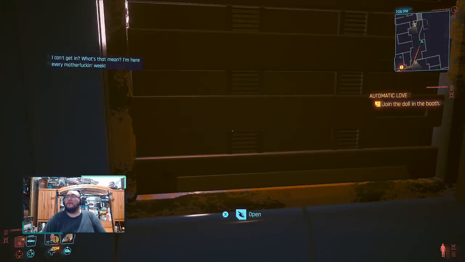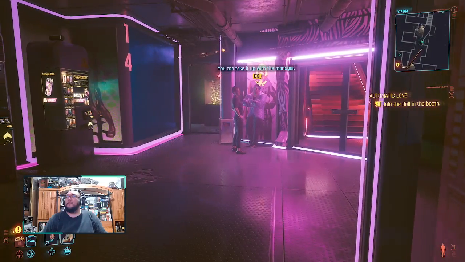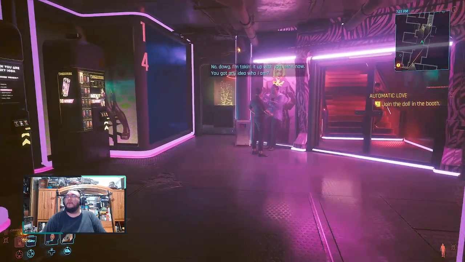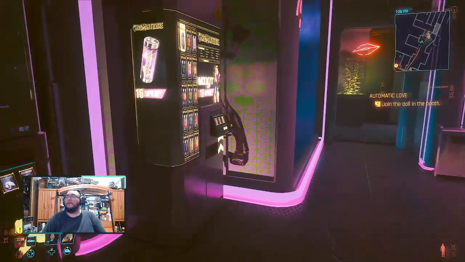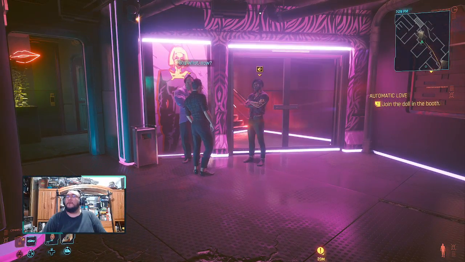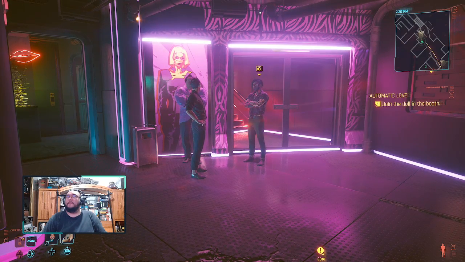Get in? What's that mean? I'm here every motherfucking week. You're not authorized to access the VIP area. Oh, yes, I am. No, sir, you're not. You can take it up with the manager. No, dog. I'm taking it up with you, here, now. You got any idea who I am? Is there a problem? This gonk don't understand that I've got a right to be in there. From what I can see, your VIP membership has been revoked. Say what now? Please stay calm, sir. Or we're gonna have to escort you outside. I think you get revoked.